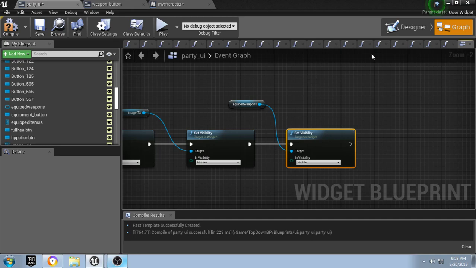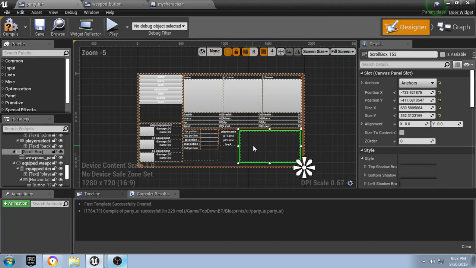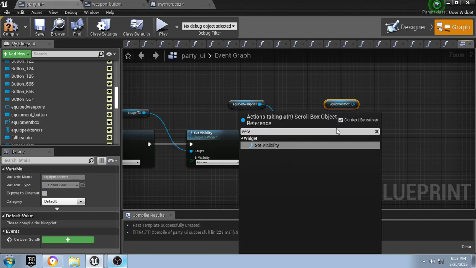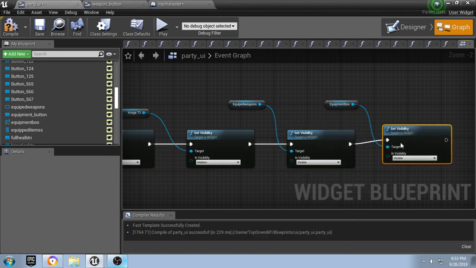And we would also need our equipment box, which should be this. So equipment box, that should be a variable, and we'll get our equipment box and set the visibility to visible.